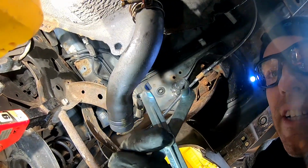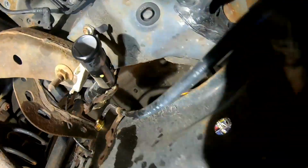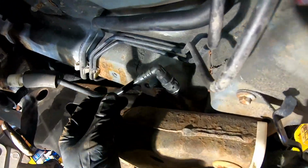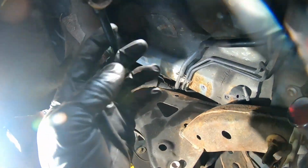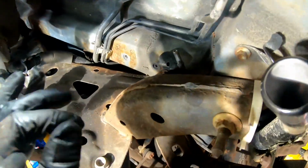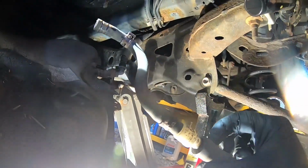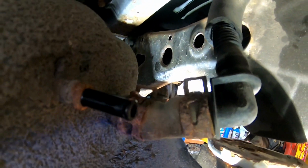Well, this tool ain't gonna work, so I'm gonna have to go behind it with a flathead and see if I can get it out that way. Alright, so we got it loosened up and we got it off now. So now we just got to get this line off right here. And you know, we got to take this off anyways for the new gas tank, so let's go ahead and get that off. Alright, so we got this piece off now. We'll put that on the new tank. Now let's go ahead and see if we could take this off of here, disconnect that, and we can pull this tank right out.